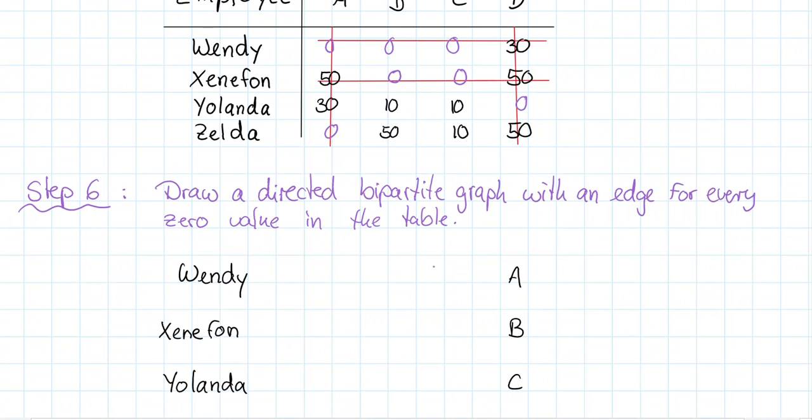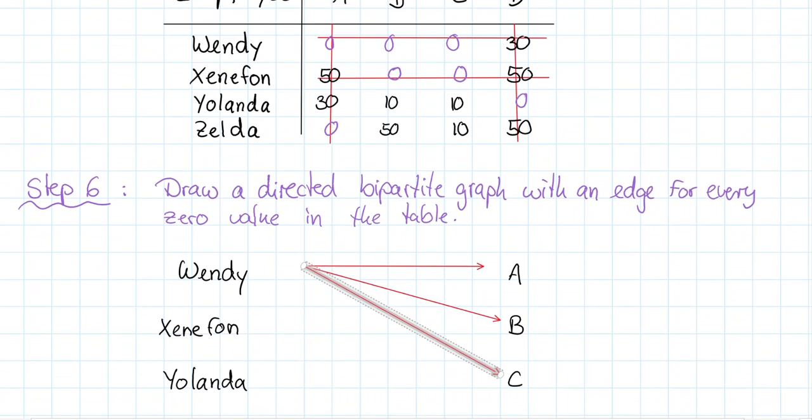So Wendy and A is going to have an edge. Okay, Wendy, and there's another 0 to B. So we're going to draw also an edge from Wendy to B. And there's another 0 to C. So we also draw an edge from Wendy to C. Good, so now, next one is Xenophon.